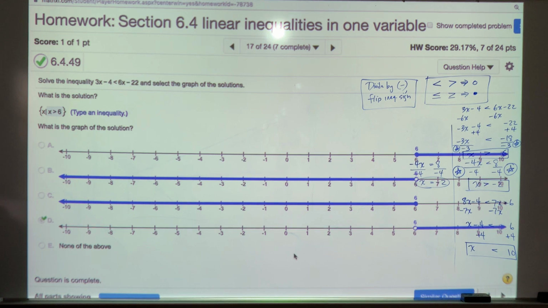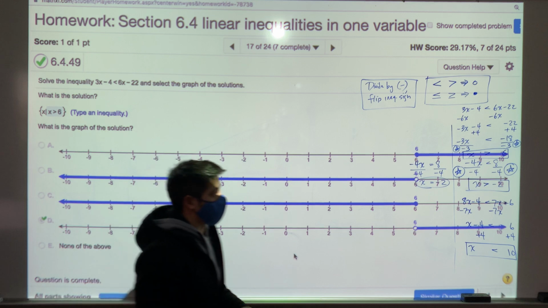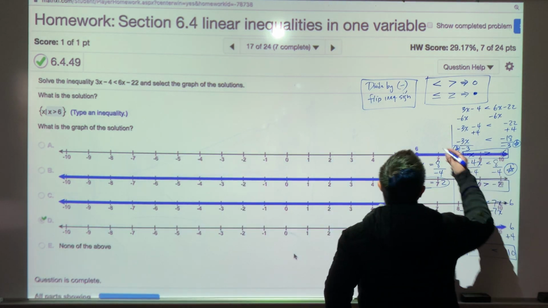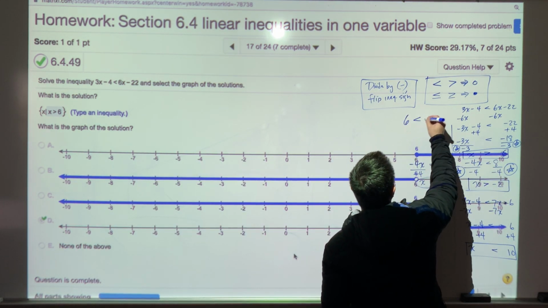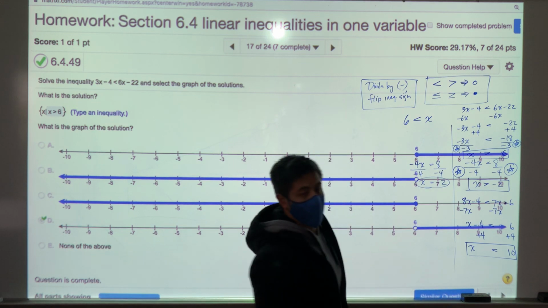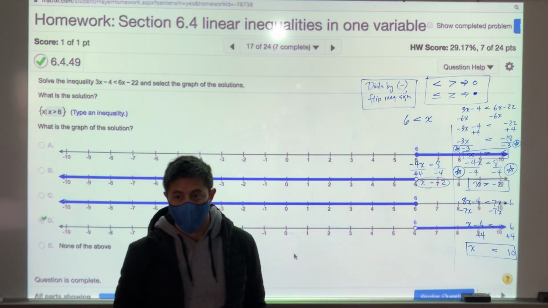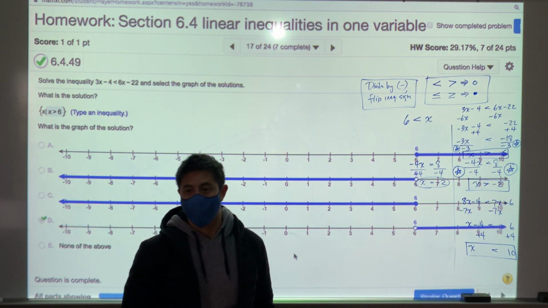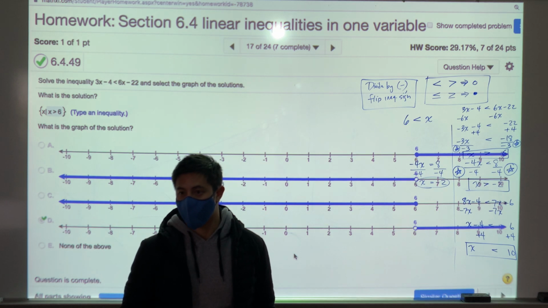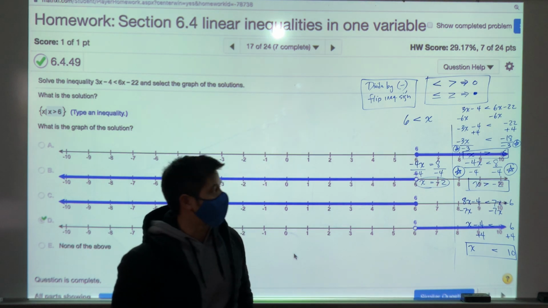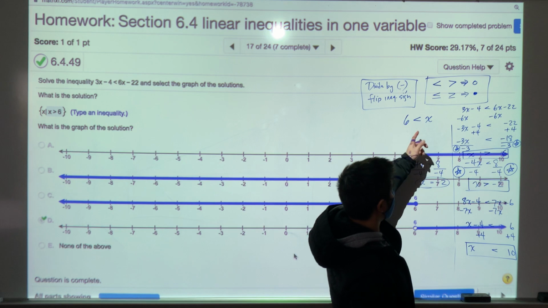Why do we have to put them on the left? Why couldn't we just have the variables on the right? You could go to the right, but the question is, can you read it properly at the end? For example, if you move your variables to the right, at the end, it would have looked like this. And would you have read that properly? I would have. But what does that look like initially? 6 is less than x, which is a little bit tricky to see, but it is still true.